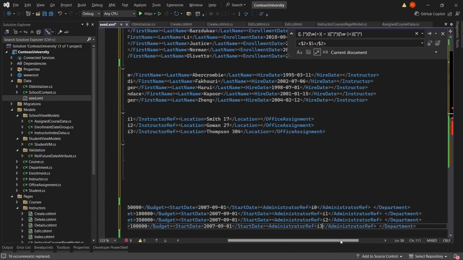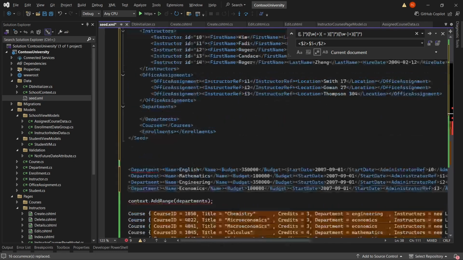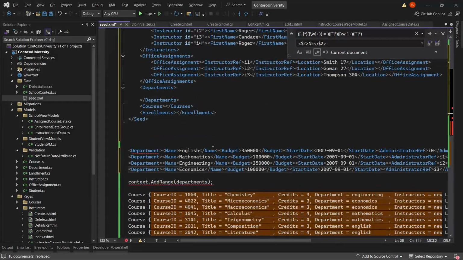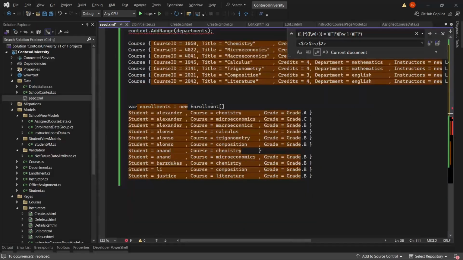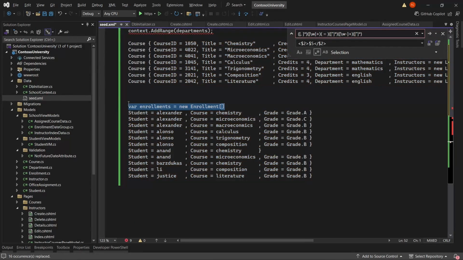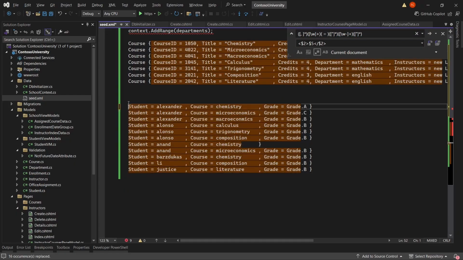Very convenient. So you can see how, obviously, that was a lot of work for not that many records, but we can employ the same concept for our other records.